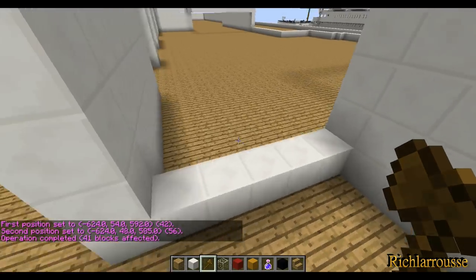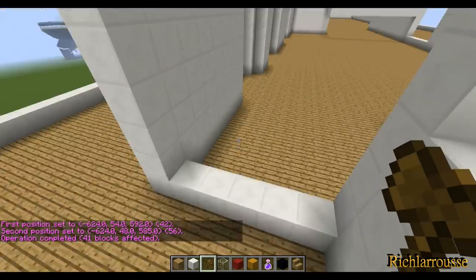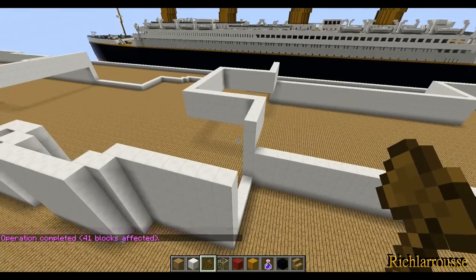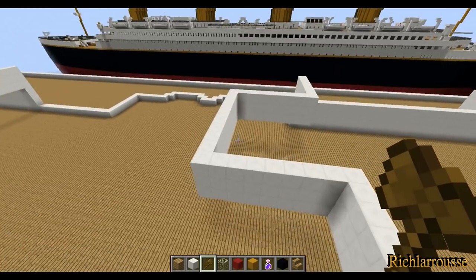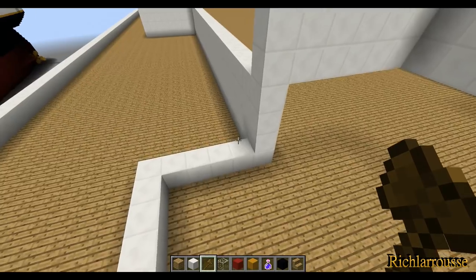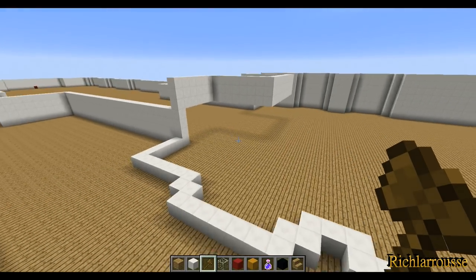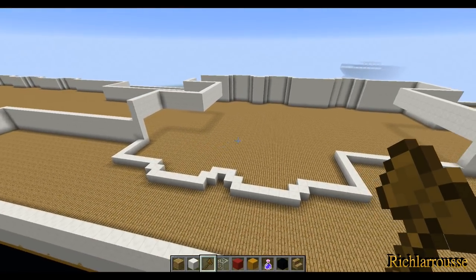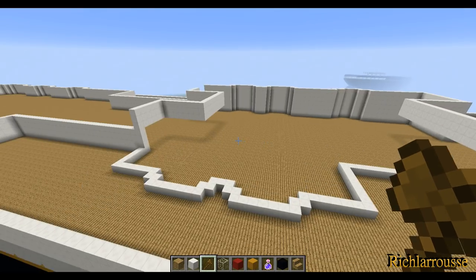So this section here, we'll leave that blank for the minute. So it's 7 high, but I'm going to leave it blank for the minute, until the deck house goes on, really, because that's going to be an issue. And I think the same on the other side, where it goes inwards there, we'll leave that blank as well. So when we add the boat deck deck house, it shouldn't be too bad. Well, I don't think it'd be a problem actually.